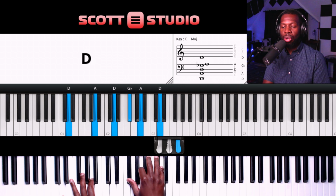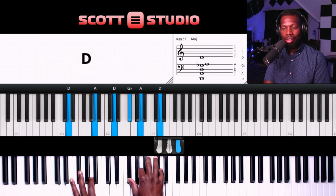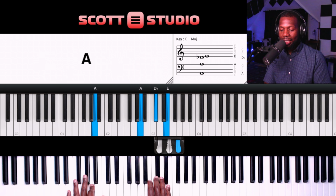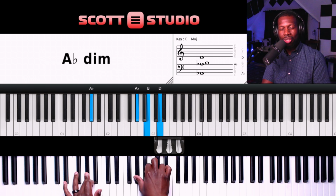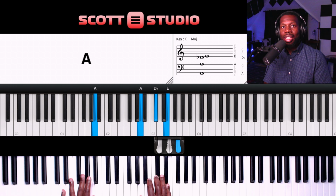That's for the whole line, The Blood That Jesus. And we're going to be switching to a four chord or a G chord: G, B, D. And then back to D. Now we're going to go from there to our five chord, to an A. I like to throw in this little passing chord, A, and we go to what we call a G sharp or A flat diminished. And then back to D.